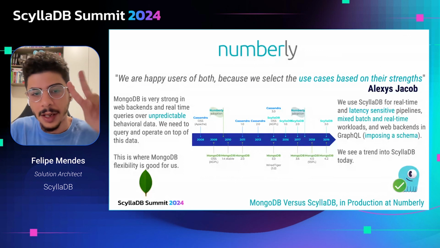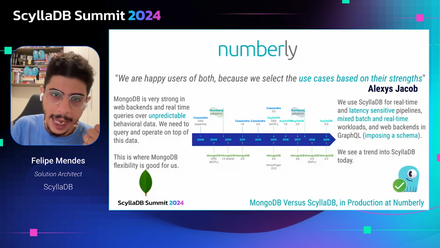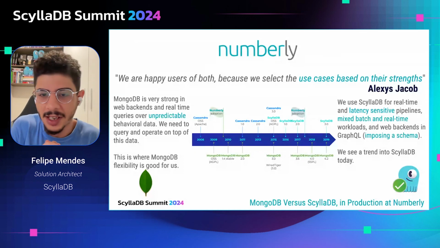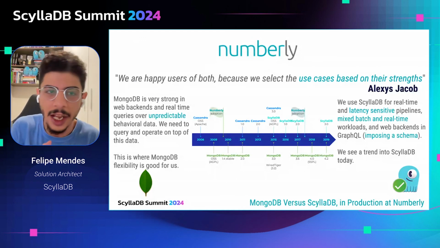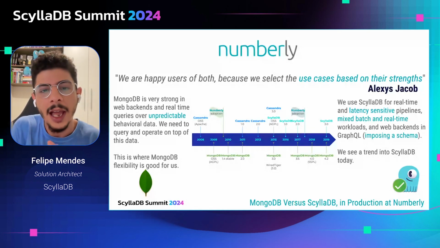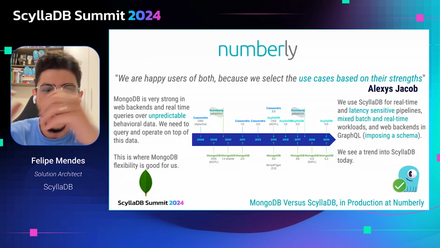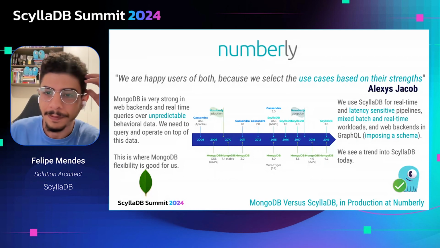So now, Numberly teaches us two important lessons. First, in the end, guys, there is no real winner here. The best database is the one which best fits your use case requirements. And second, and Pete also alluded to that, a clear understanding of where you want to be and your use case details is what primarily matters when choosing a database.